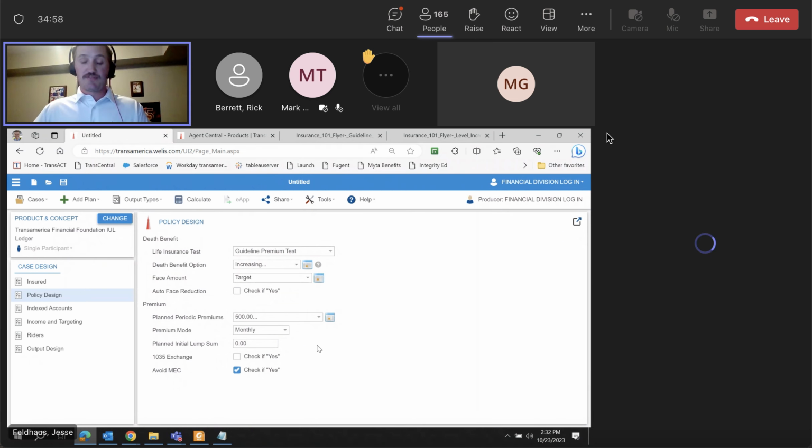All right, but before I calculate again, as you can see here, we have a new auto facial reduction. This was not in Transware. I don't like how it displays in the illustration particularly, so I would leave that off. The lump sum is now down under the premium instead of being on top as with Transamerica, because we had a lot of confusion with that.